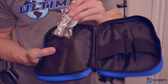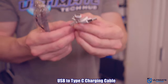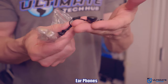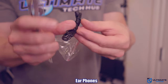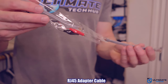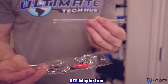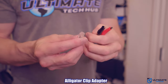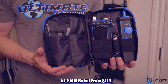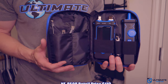This cable tester kit also includes a USB to Type-C charging cable. It also includes earphones which you can plug into the scanner — so if you're in a loud area like a server room, you can still hear the scanner going off. The kit also includes an RJ45 adapter cable, an RJ11 adapter line cable, and an alligator clip adapter. So this is everything you get with the NF8508, and it does seem to be a good value for $119.